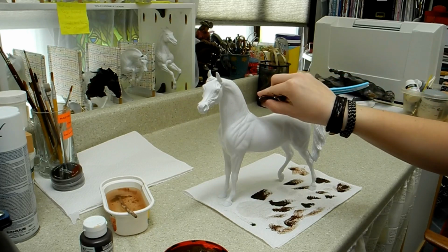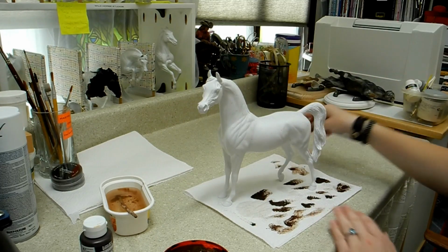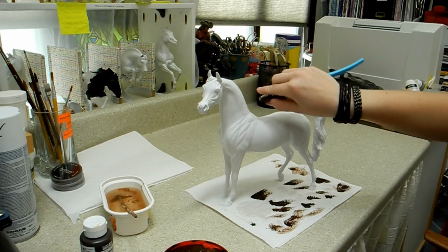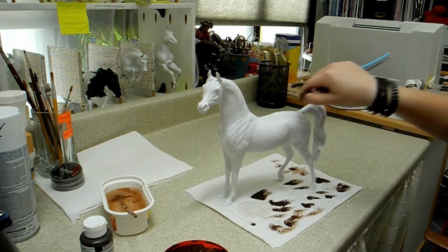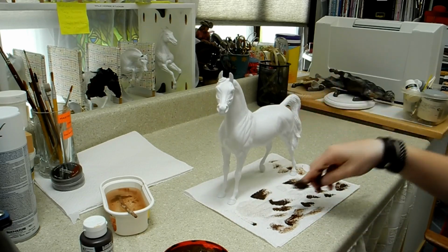And like I said, this method is a lot easier than sitting here and painting all your flea bites by hand, because you have to be able to paint all these little tiny dots all over your horse and going with the pattern of the hair if you try to do it by hand. And I have a few that I've done by hand, but it takes a very long amount of time, and when you're starting out, this is the best way to do it.